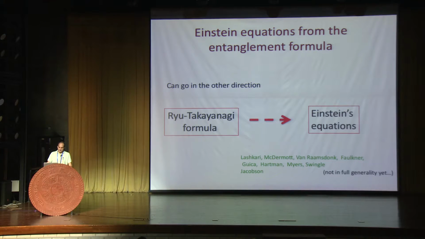Now, this is sometimes said as deriving Einstein's equations from entanglement. I think that's slightly misleading. It's really deriving Einstein's equations from the entanglement formula. You need to know that the formula is given by the area. So here the logical relationship is that from the formula, from area, we go to Einstein's equations, which, of course, was in terms of the curvature. So it's equivalent to say that we have an entanglement formula given in terms of the area, or we have a Lagrangian given in terms of the curvature.